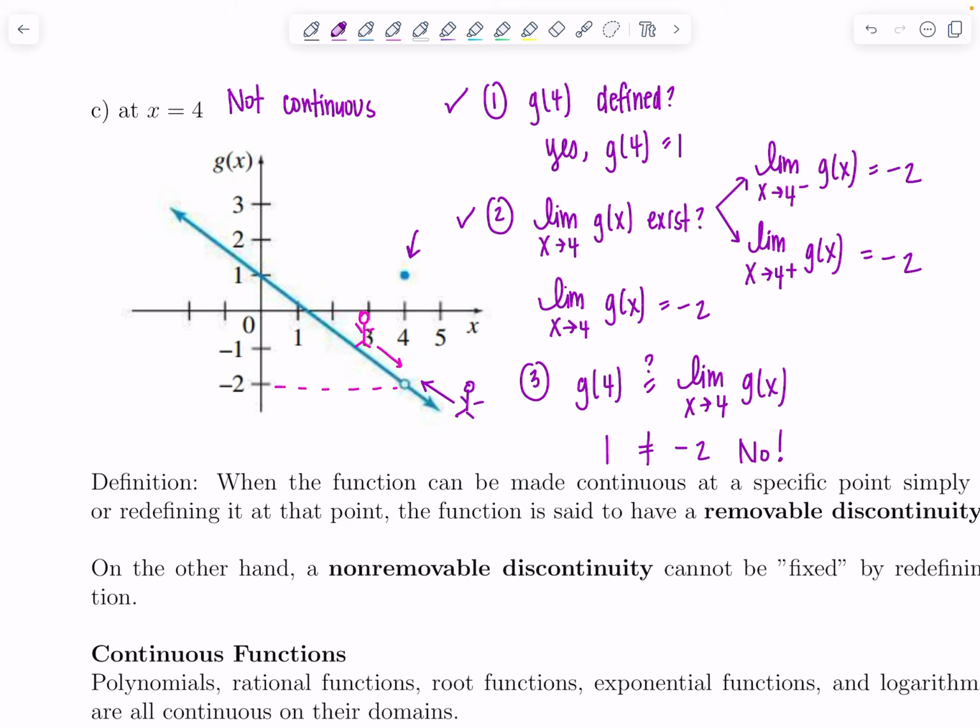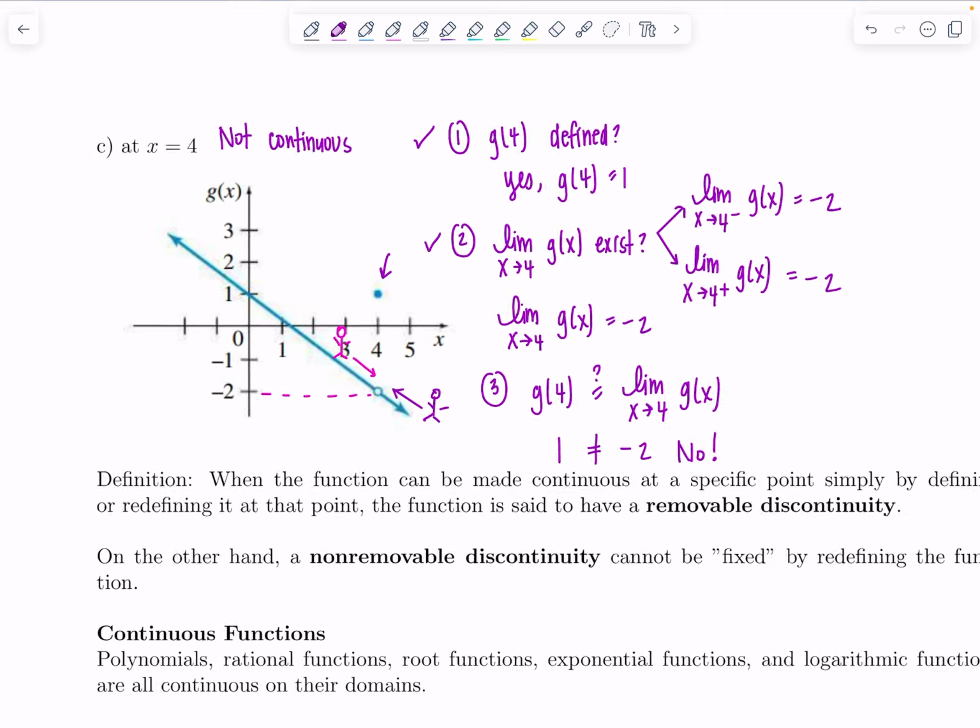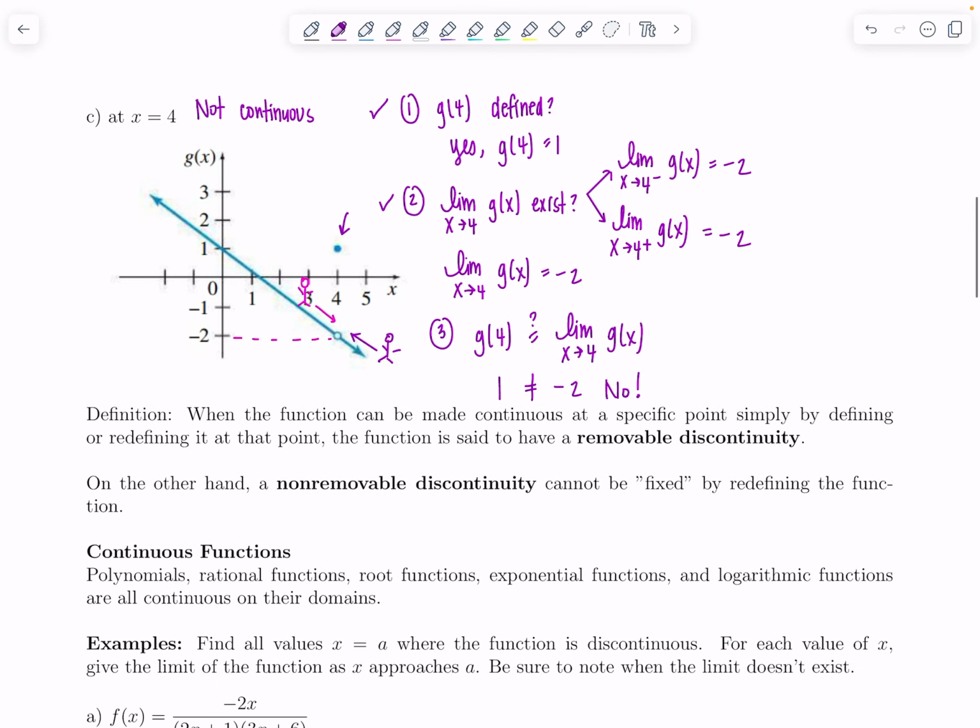All right, now we could fix this discontinuity, right? Everything was going great up until this last moment because the function value is not equal to the limit. And we could fix it by just saying, why don't we just move this point and fill it in where the hole is? Why is it floating up there all strangely? That's what ruined everything for us. And so that is an example of a removable discontinuity.